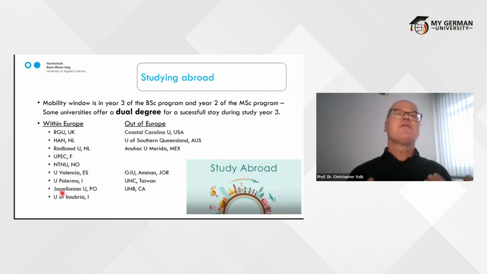And also for some universities, we have what we call double degree programs. So in this case, you would have the option, of course it's only optional, to go for 1 year to the partner university, and then you would do the thesis there, and in the end you would get the degree of the partner university and our degree. This is why it's called a double degree, without loss of time, which I would say is a quite attractive program.